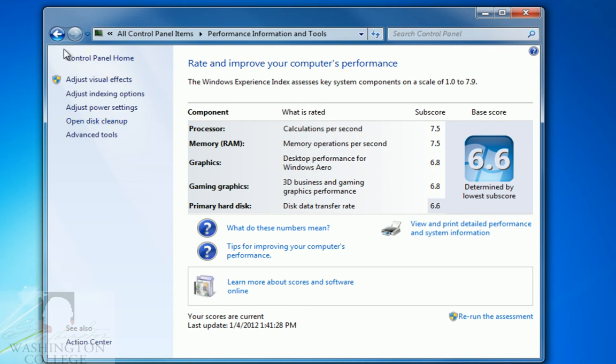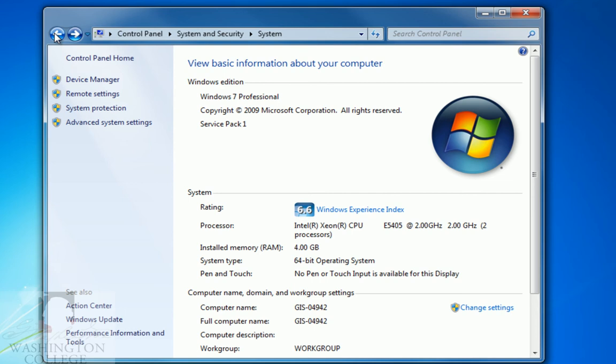I'm going to go ahead and go back by clicking the back arrow on this dialog. I'm going to take a look at some other things. Now, the processor is showing that I have an Intel Xeon CPU, our central processing unit. It's a 2 gigahertz unit, and I actually have two processors.